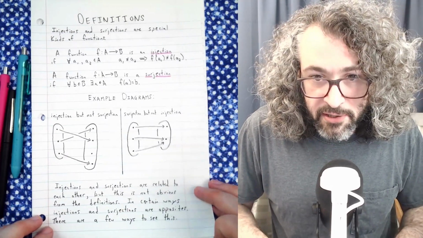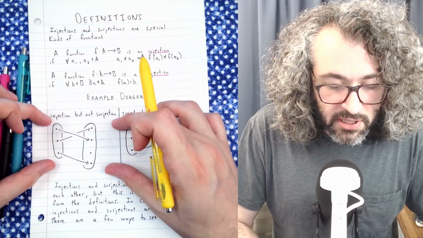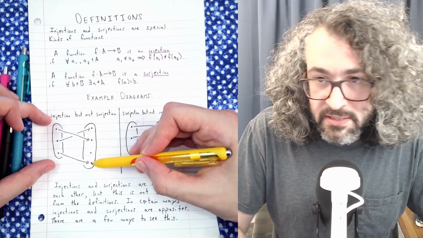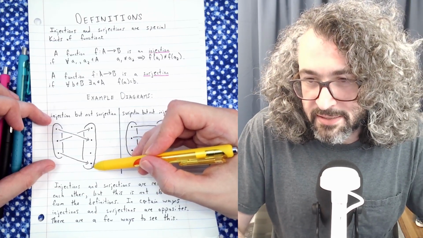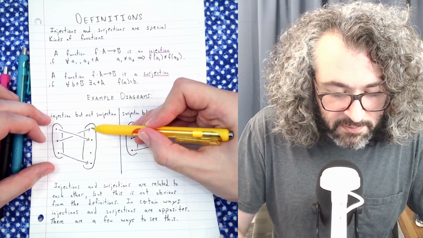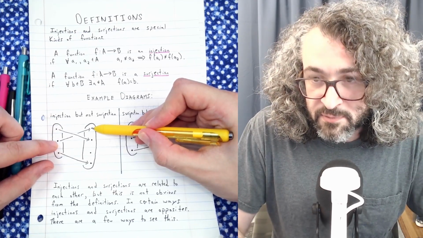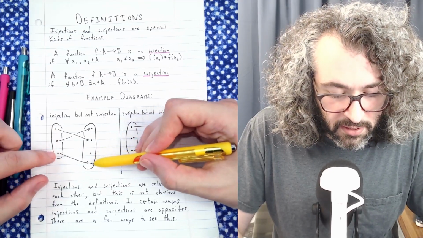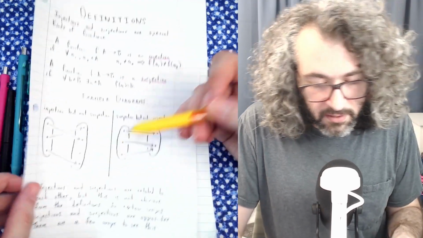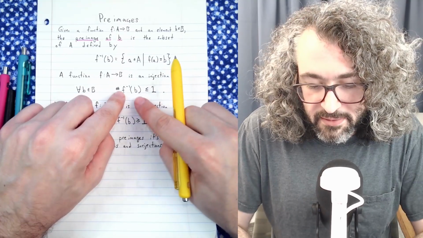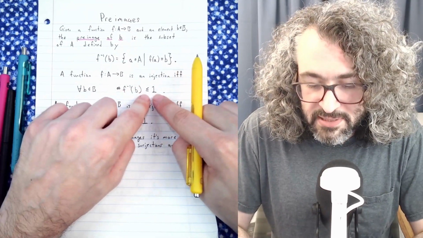So I want to convince you that this is true. If you look at these diagrams again, this is an injection that's not a surjection. So let's go through all of these elements and just check how many things are in each preimage. How many arrows go to this point? 1. So the preimage has one thing. For this one, it's also 1. For this one, it's 0. And for this one, it's 1. So that explains this inequality. The number of things in the preimage is always less than or equal to 1.